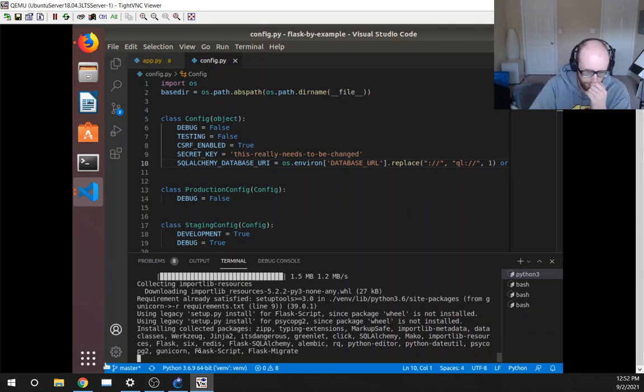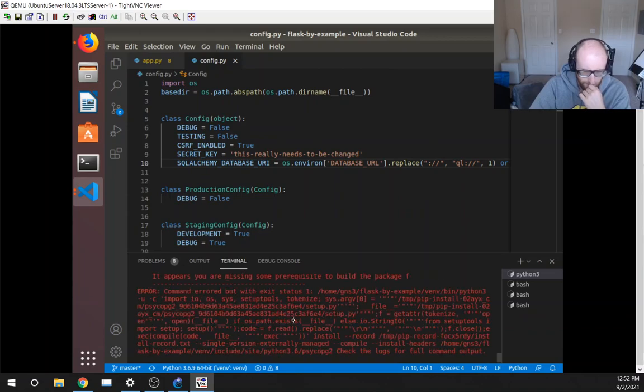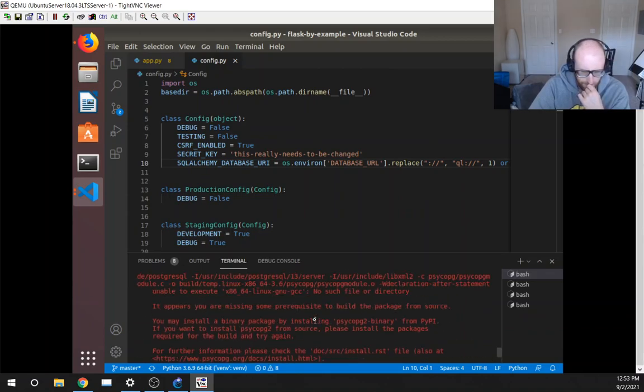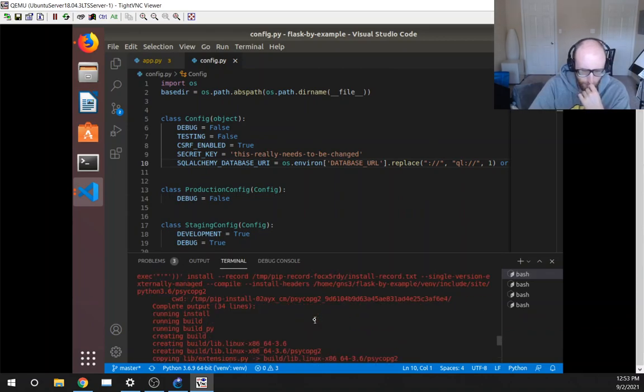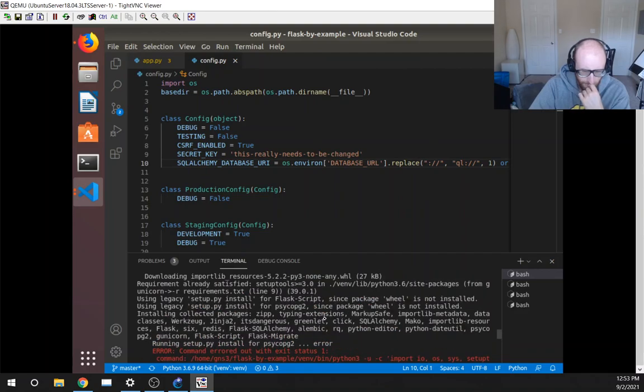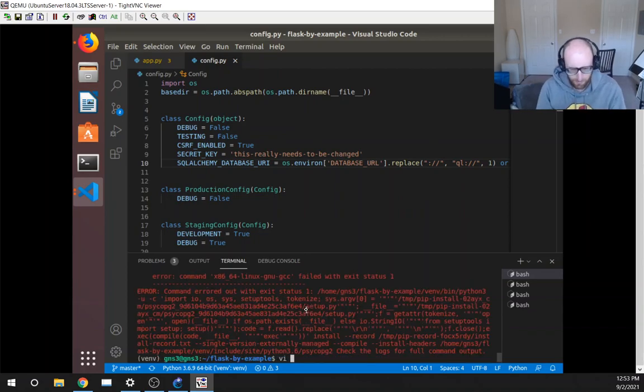Yeah, I think it's going to fail here because they're using the legacy setup. Yep. So that's probably it. Let's try the dash binary.